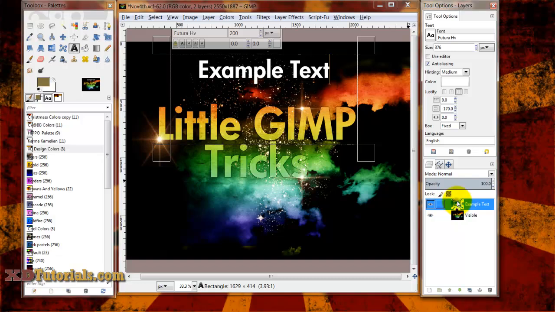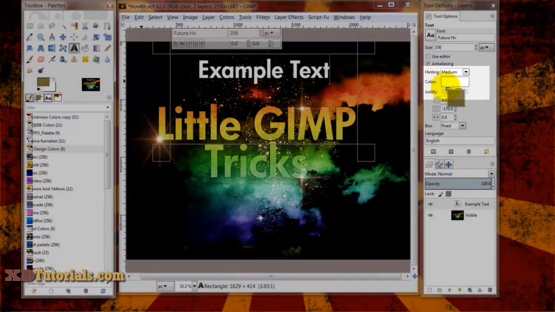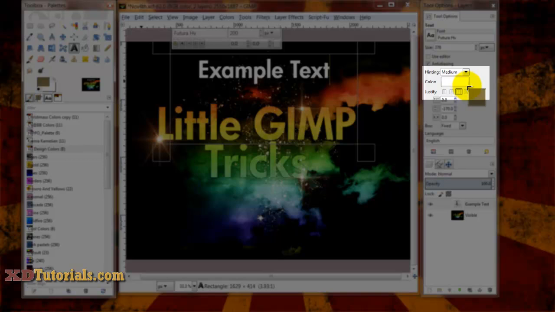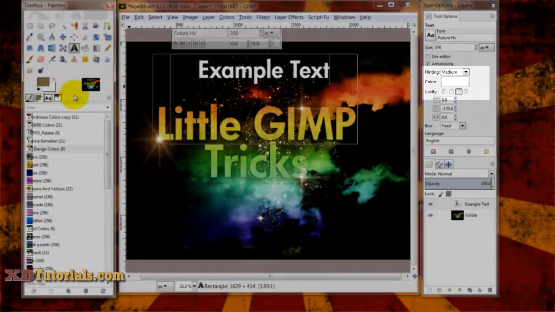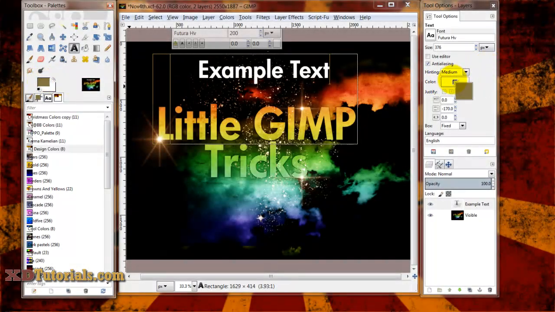What you can do is click on your layer and then drag the color to this color field. It looks like it's not going to happen on my screen right now, but normally what you'll see is a little dashed line around this color thing, and if you let go, your text will change to that color. Again, mine isn't doing it because I'm running into memory issues, but that definitely works.